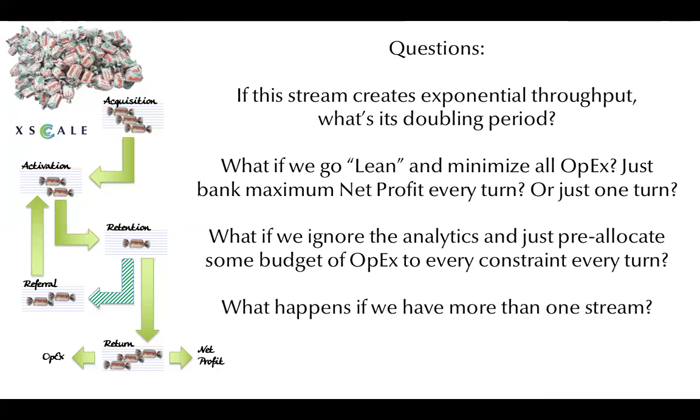What if we have more than one stream? Well, that's where we need to have the stuff we talked about last time. We need to have the remedy of the PMO. We have to have reward models that encourage everybody to figure out what is the most growth we can generate for our portfolio, for our organization. This is the stuff, these kinds of decisions are what's hidden inside RAG status.